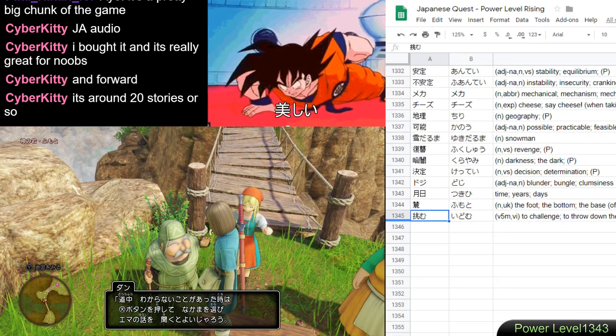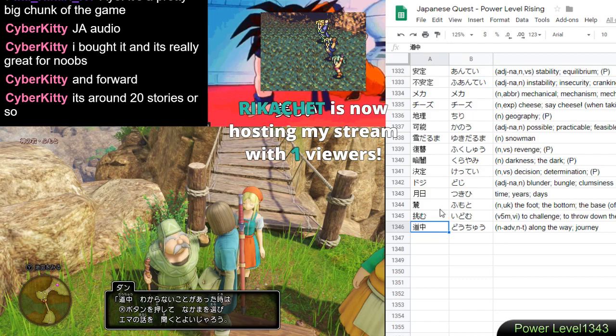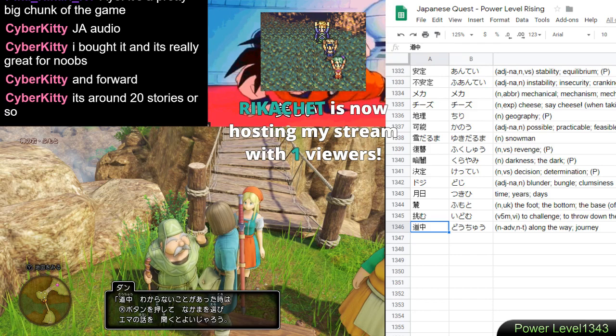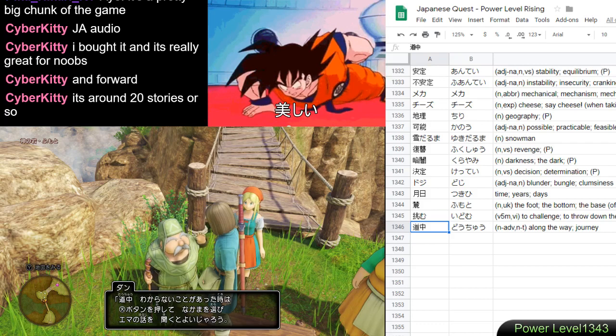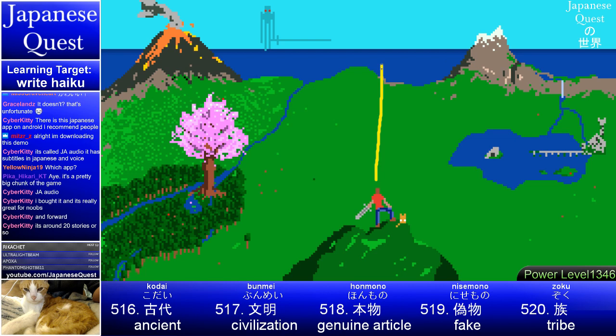So along the way, excellent is a new word. If it was a duplicate, it would show up green. So let's level up with that word. Let's make our power level go up. Look at the bottom right corner. Power level is now going up to 1346. The goal, of course, is over 9,000. Let's go back to the world of Japanese Quest. What does the scouter say about his power level? Power level is now 1346.